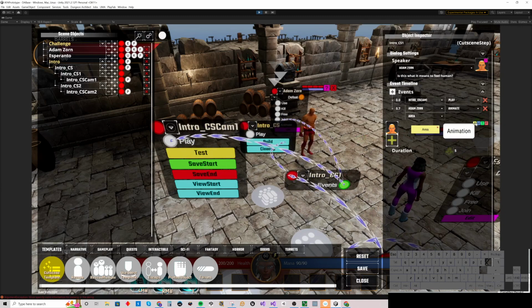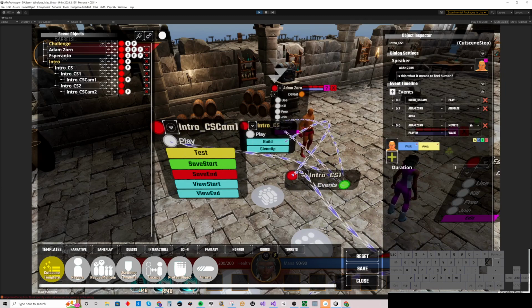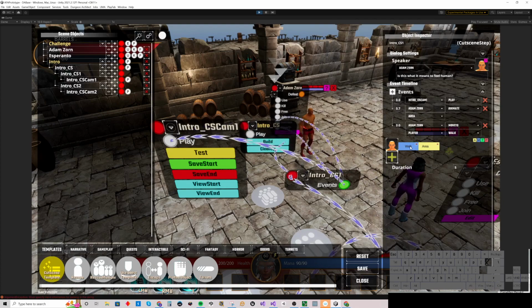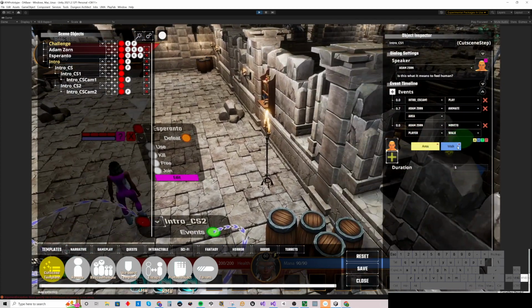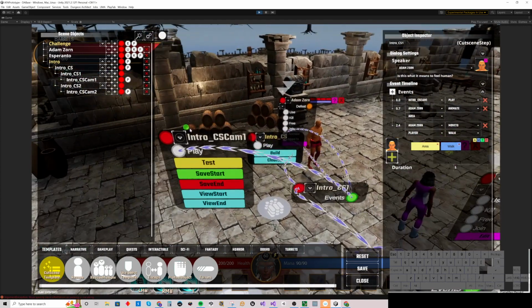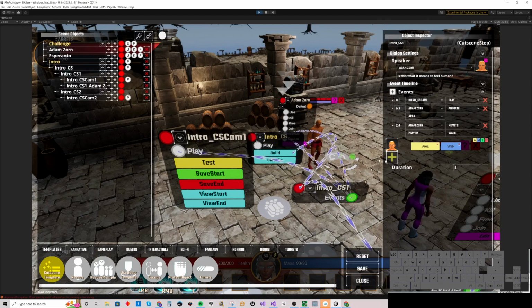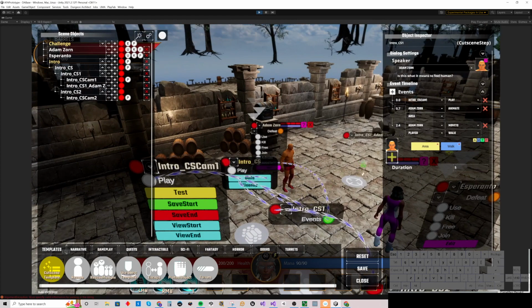Yeah, and we can add something else. Let's add a quick move to him as well. Alright, so we've put one there. We'll get him to do that after he's shrugged. Get him to walk somewhere. And when we click on this one, we get exactly what we need. It makes a little marker for us and puts it in our hand with the mouse so we can get him to walk somewhere. We'll get him to walk just over there now. And that's all in the first step.